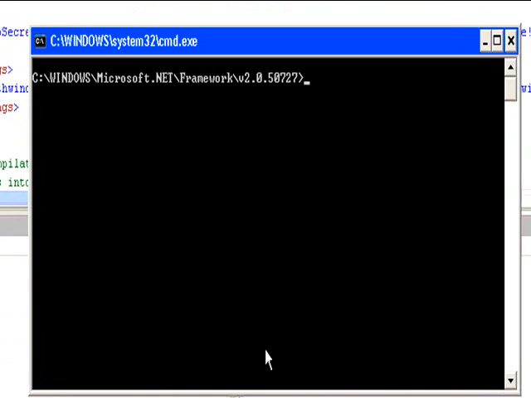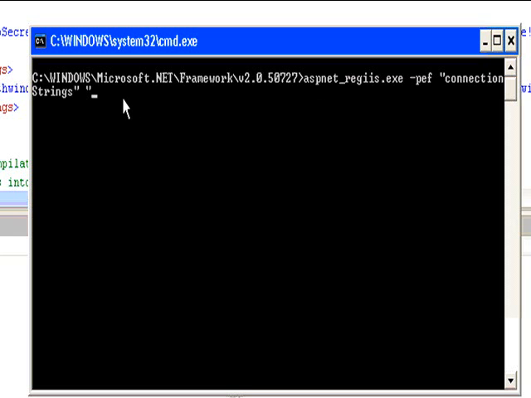Okay, now that you've seen that, I'm going to go ahead and encrypt it. And as you can see here in my DOS window, I've switched over to the version 2.0 part of the framework in my directory structure. Go ahead and type in aspnet_regiis.exe, which is what you use to encrypt. And I'm going to set my connection string to be the section that I want to encrypt.